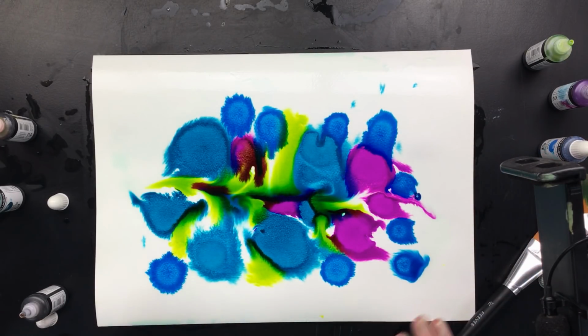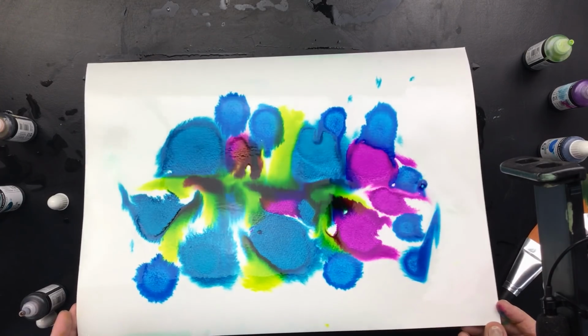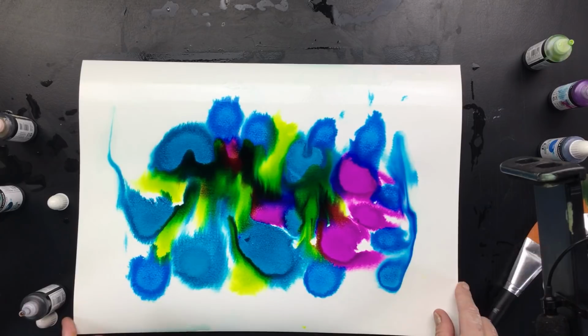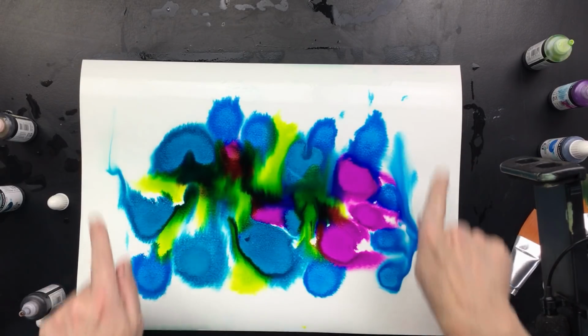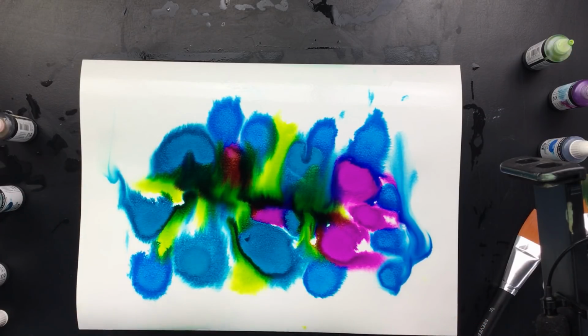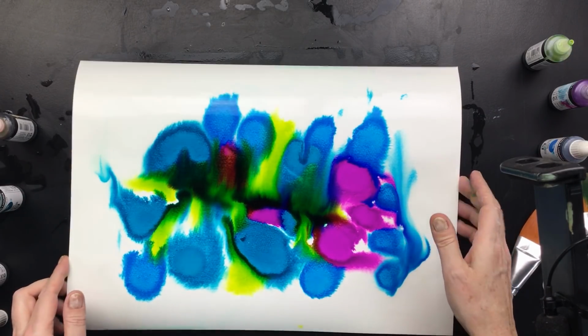If you don't like it warping, the only thing you can do is make it wet. Oh, wow, look at those colors. The only thing you can do is tape down the paper, and there's special tape that you can do that with.